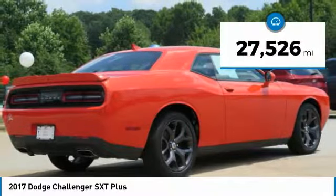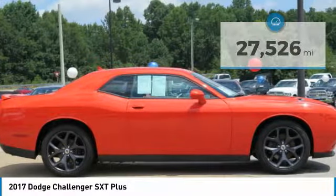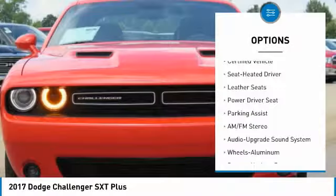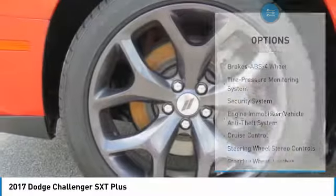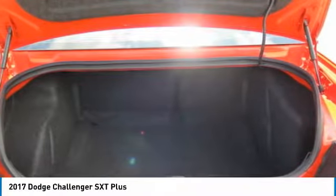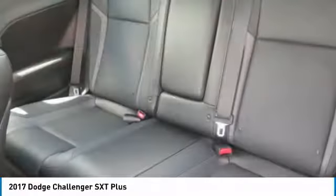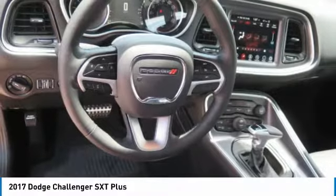This vehicle has less than 30,000 miles. Here are some of this vehicle's great options: anti-lock braking system, traction control, air conditioning, home link garage door opener, power steering, cruise control, aluminum wheels, rear defrost, climate control automatic, AM-FM stereo radio. Searching for a dependable vehicle that looks great too? You've found it, so stop in today.